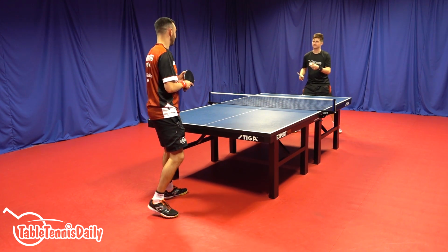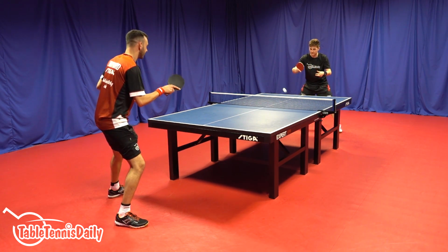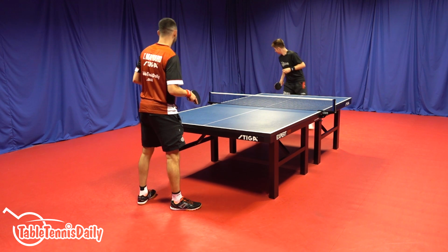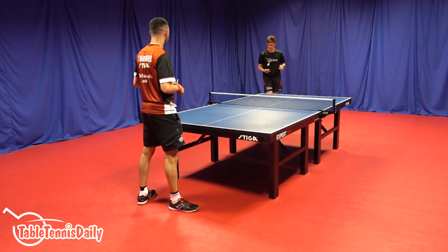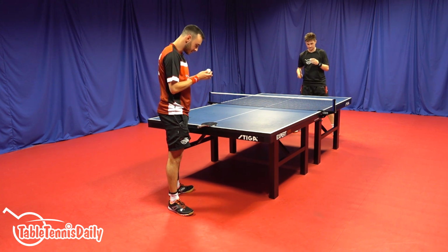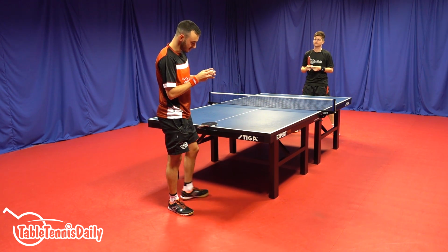Shall I have another go? Yeah, let's have one more. Let's try and top edge again. It's a good skill, that is. Not bad, is it? No. Let's see if that one's broke. Any cracks yet? Looking all right. Yeah, so far it's not cracked.